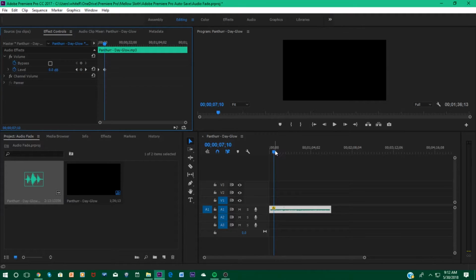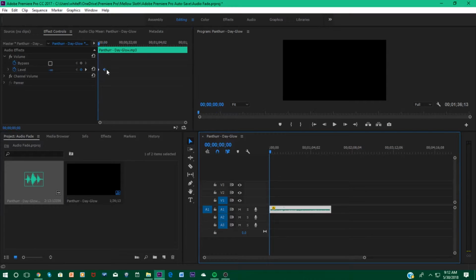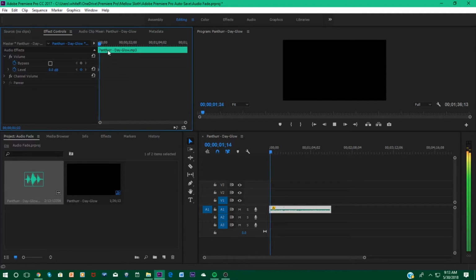Alright, so that's our fade in right there. You can choose if you want the fade in. If you have the fade in out right here, then that's going to be a longer fade in, but it will be more gradual. It won't be as harsh coming in. But let me just show you guys real quick what it sounds like with just the music straight up coming in real harsh. So you guys can see the difference between having the audio just kind of gradually come in, and just having no fade in at all, really.